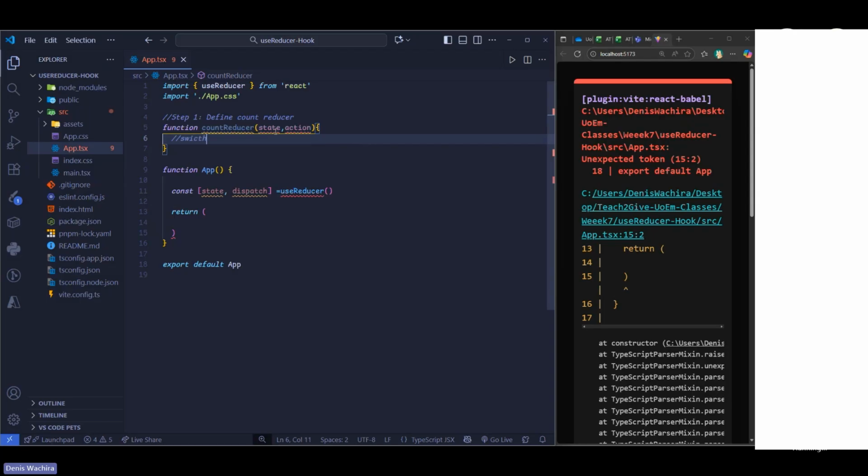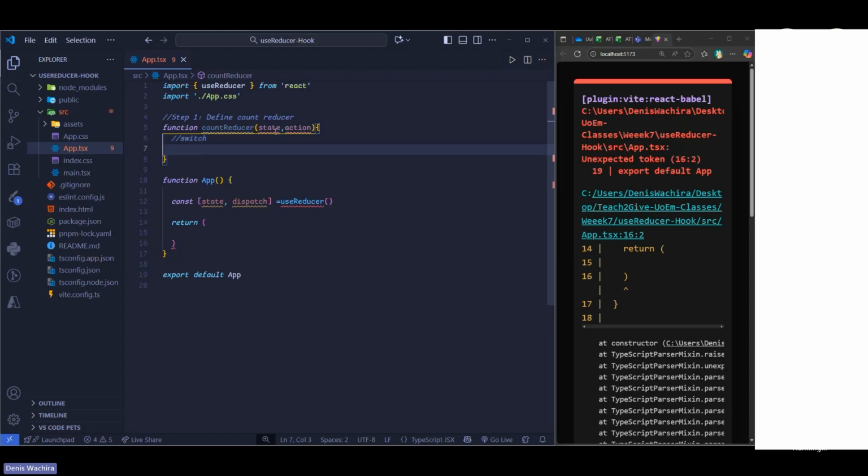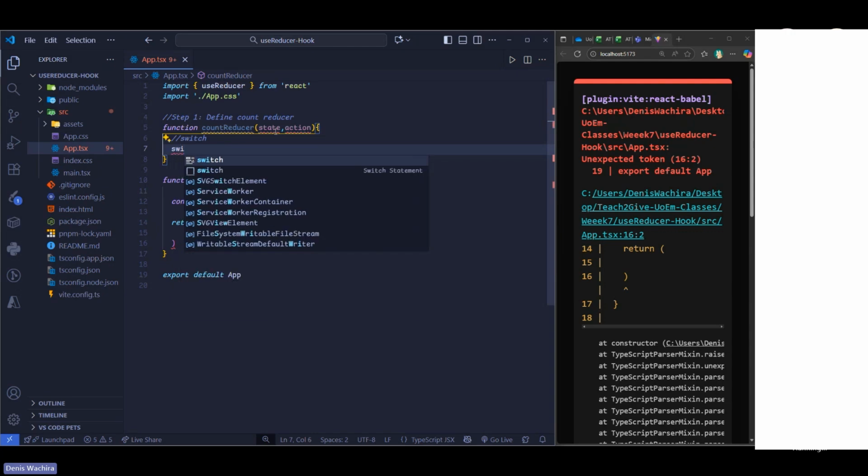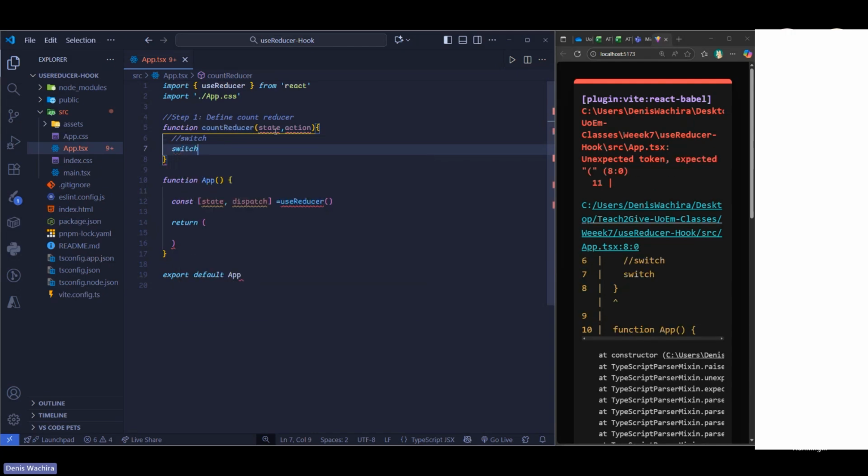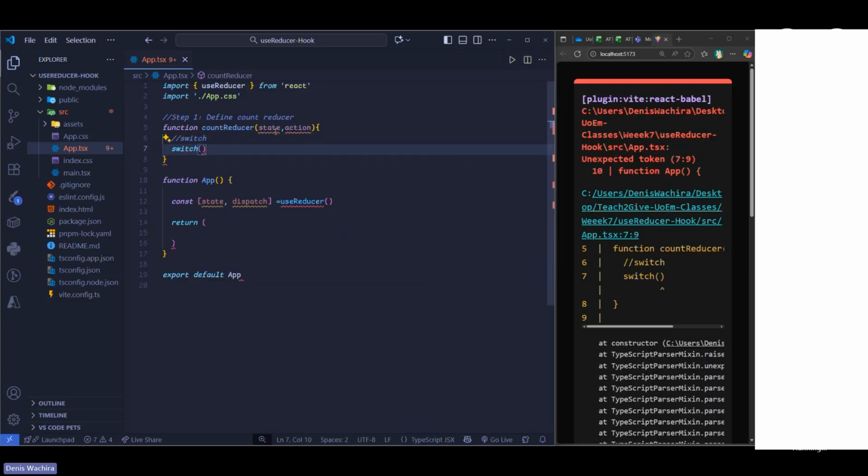So the switch statement will help you switch over or loop through the actions you have in your reducer. And how do we define a switch statement? We define the switch statement with this switch keyword, then you pass the condition. So the condition I want to pass is now the action we have here.